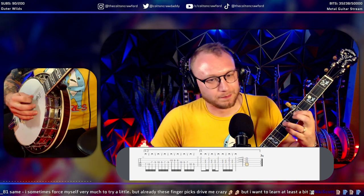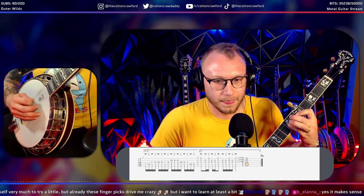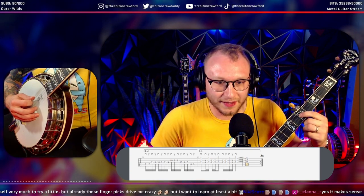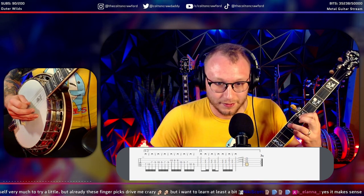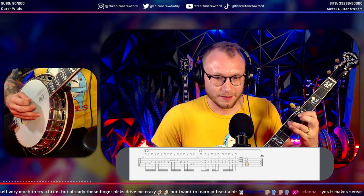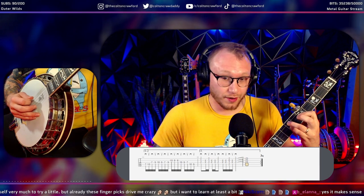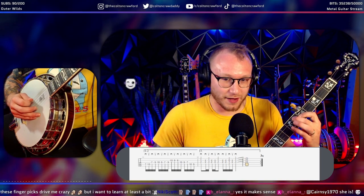And again, so I didn't mention this. I'm keeping this index finger on the fifth fret of the third string as long as I can. So the 5-7-5 is going to be with index and pinky, because the ring finger is holding here. And then I'm going to go middle finger here, still doing the 5-7-5 with the pinky.